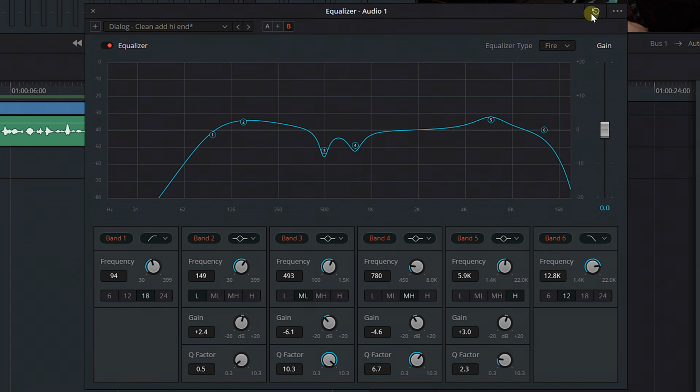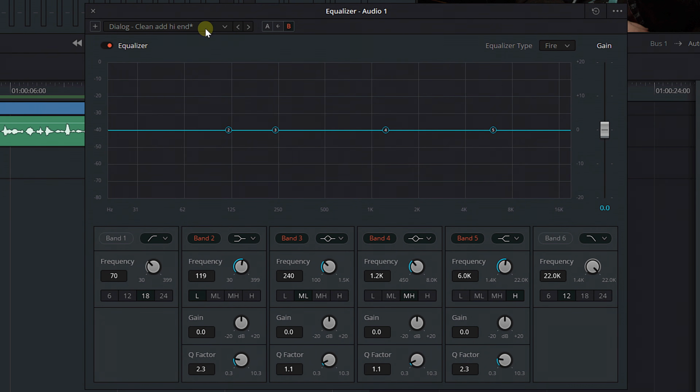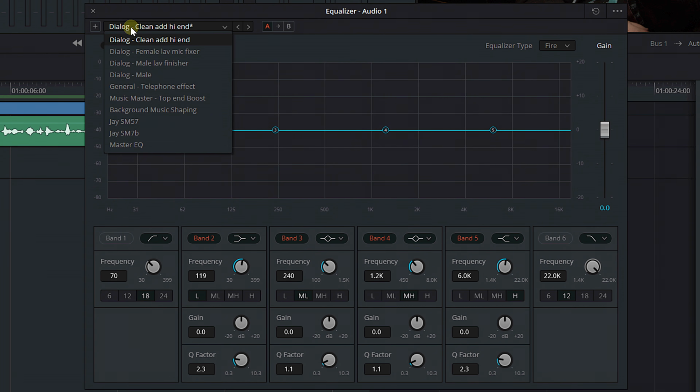Ooh, look at that. We've got a curve here already. That's because I tried filming this before and I got myself all mixed up and lost because I'm not working with a script and it's a whole thing. Below that, we've got our presets. Let's switch back to A. Normally when you first open up EQ, this says default and you can work from there. But because I played around with this before, because I gave myself a refresher and then attempted to record the video and screwed up and had to start over, it's on dialogue clean high end.